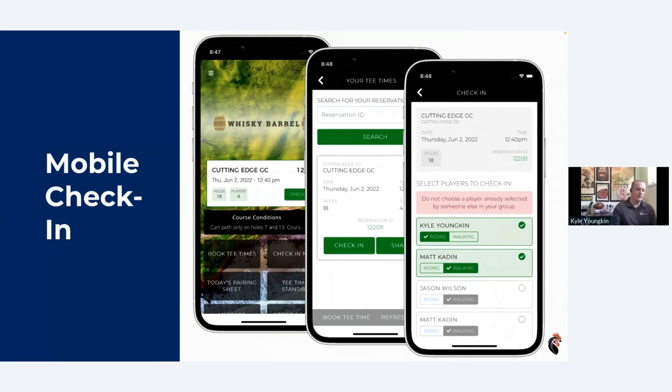I will say that we are working with Club Profit on a number of different fronts. Obviously, we'll have more details later, but right now, some of the topics being broached are loyalty programs, some form of integration there. And we're also working on what they call OAuth, but it's essentially single sign-on. So you can go into the tee time booking engine and sign in, and it's going to sign you in everywhere else. That's going to open us up for so many more integrations with Wallet and different modules as well. So we are moving in a great direction with them. We love working with them. They're fantastic. Can't recommend them enough.